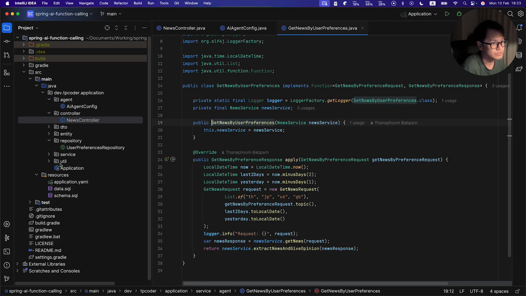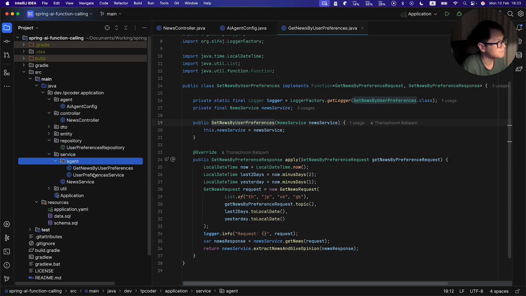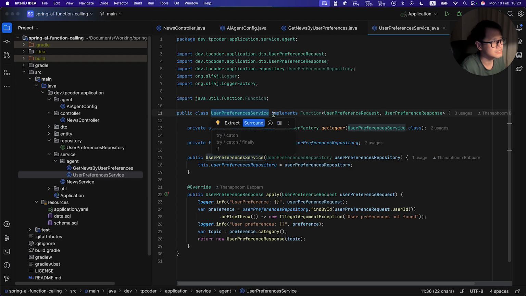However, when going to the agent under the service here, I declare two classes. The first one is the user preference service, which I implemented by using a functional interface right here. The function takes input and output.